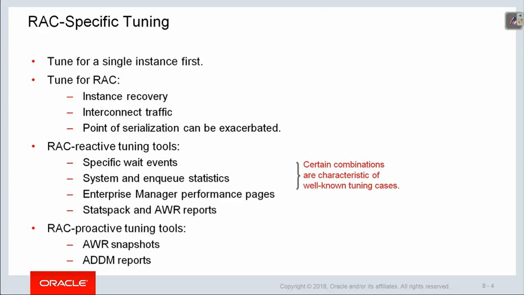So there is a way to check data traffic across multiple instances in your environment just by looking at Enterprise Manager. You can see whether your interconnect hardware is enough to support your current traffic. If it's not, you have to find a way to reduce block transfer or upgrade your interconnect hardware.